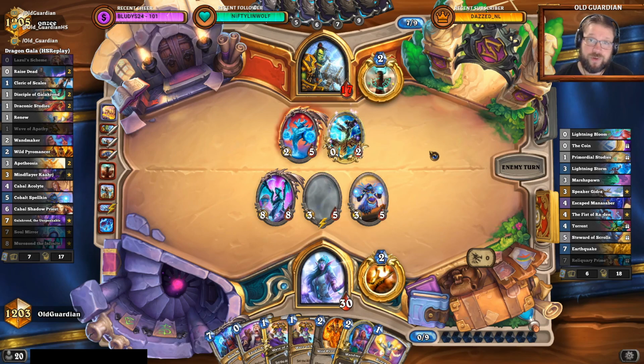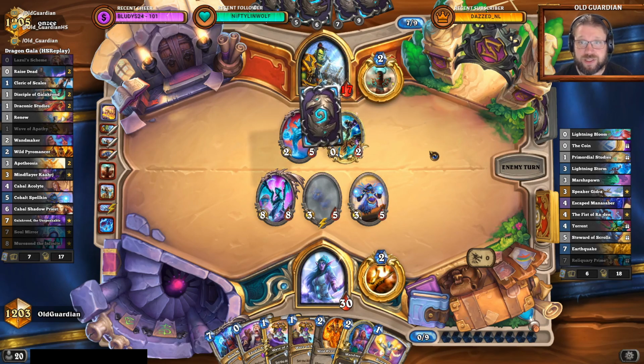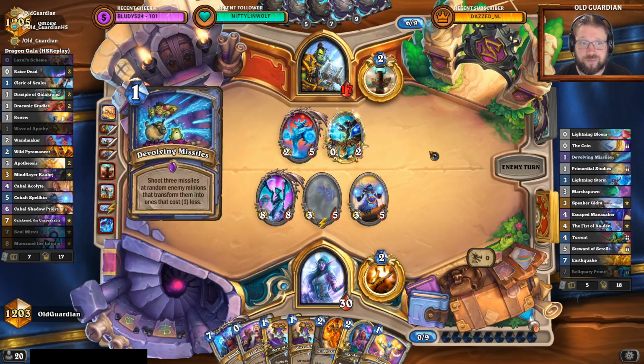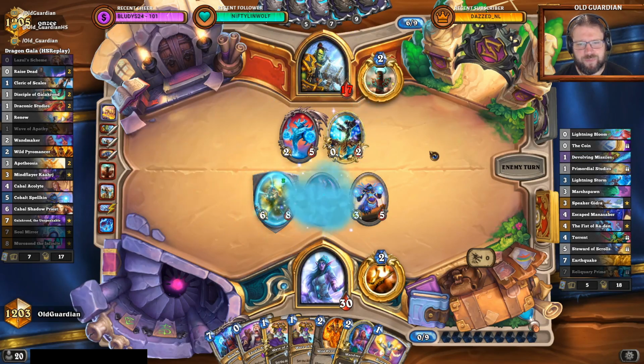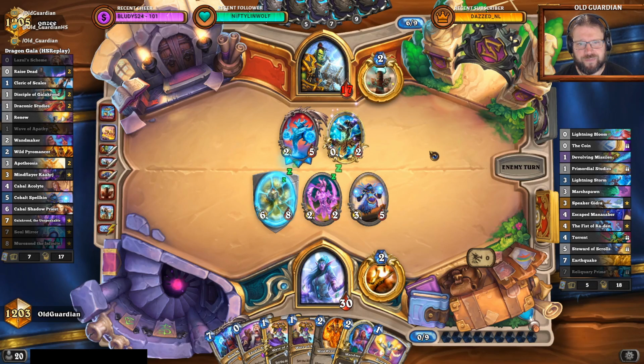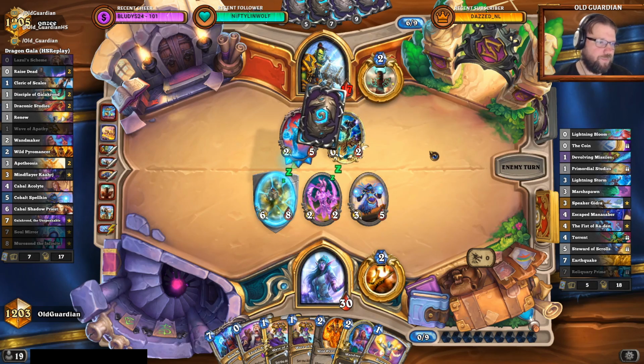Can Shaman find another board clear spell? Is the next question. That is unlikely to do much good. Needed to be a bit more powerful spell, I suppose. But we'll see.